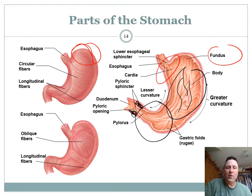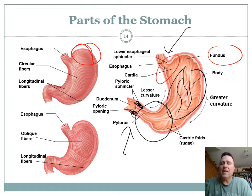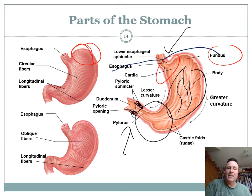So I talk about pyloric sphincter at this end. At the other end, there's a sphincter. It's not as impressive, but it'll be the lower esophageal sphincter, also called the cardiac sphincter too. And that keeps stomach contents from going back up the esophagus. So that is important as well. And remember, if I was to draw your diaphragm, right on top, right? And there's this hiatus or hole in the diaphragm. So your stomach is just below the diaphragm.